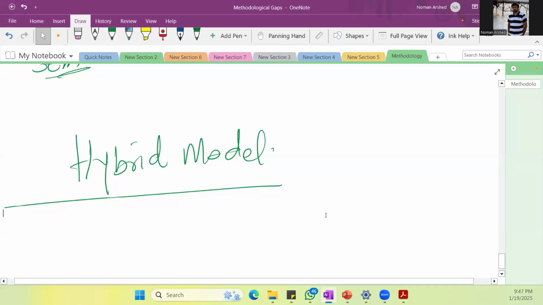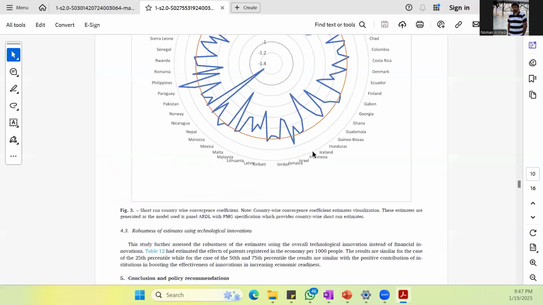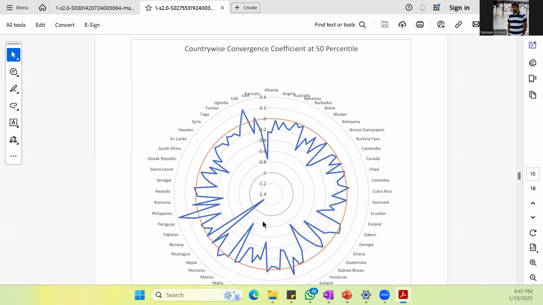So in the circle diagram, how did we create a circle? There is a comment in this paper on how I created a circle. This is a spider plot. There's one data set, which is the blue line, and I added 3 data sets. One was 0, 0, 0, 0, 0, so it's a circle, and then there's the blue data, and then there's a data of -1, which is this black. So there were 3 data sets that I plotted in this graph. That's why you see a circle. Okay, I think it's clear now.